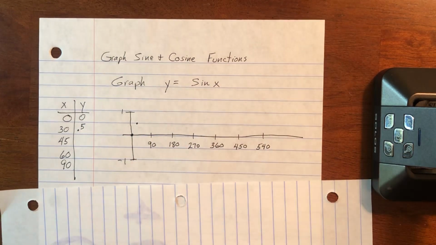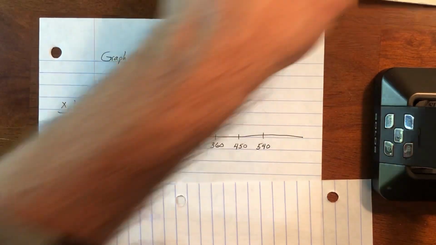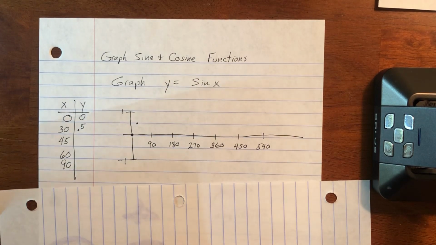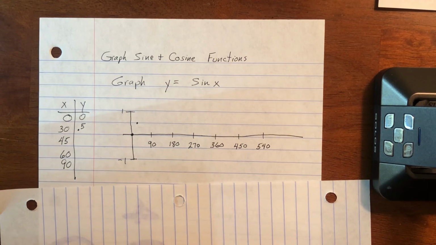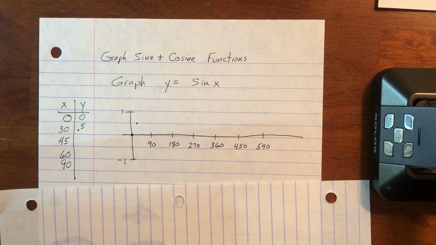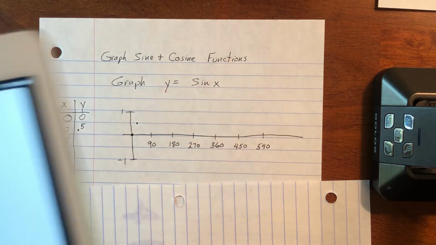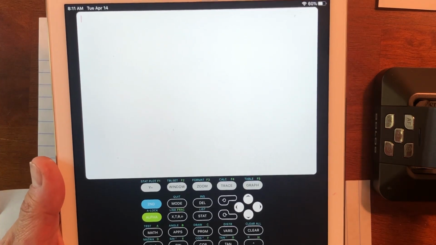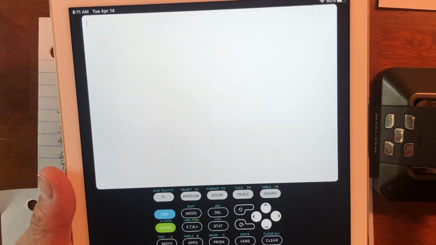And you might be saying, why don't we just use the calculator to help us figure these out? Because the calculator has a sine and cosine button. And you're right, so let's start doing that. The reason we haven't done that yet is because it's important that you know how to find the sine and cosine in simplest radical form for a lot of problems. But for graphing them, we're just going to be using decimals, so let's go ahead and use the calculator. All right, I've got the Calculate 84 app here on the iPad, and I would suggest using that.